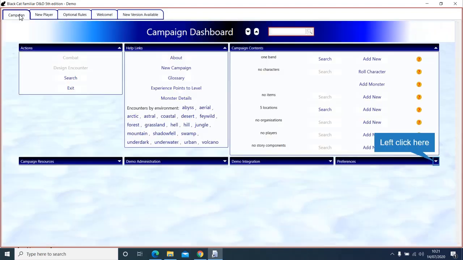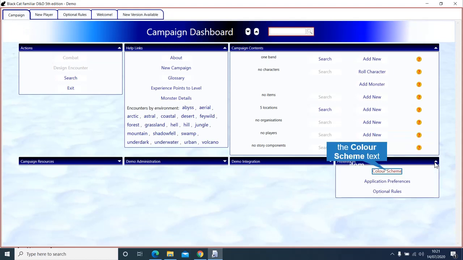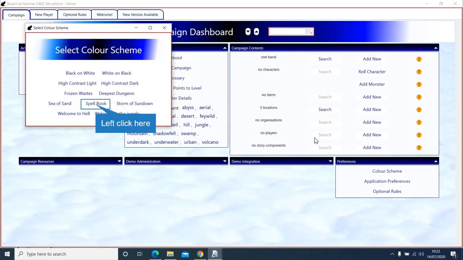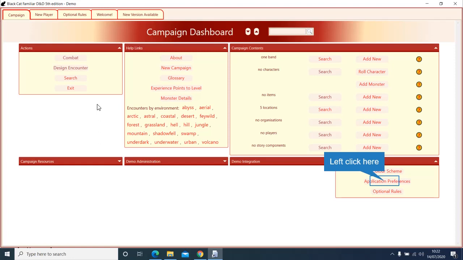Okay, now before we go full in, let's just have a quick look at preferences. Color scheme, the default color scheme, if you don't like it, choose a different one. So we've got all these different possibilities. Let's go for this one, say.